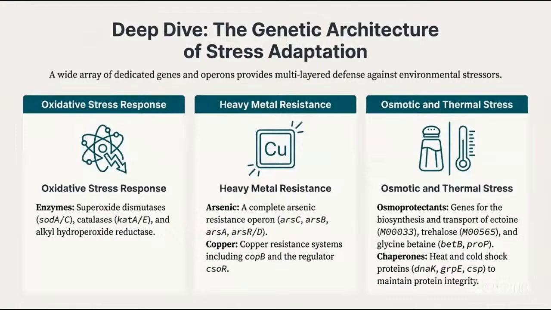I already mentioned this, and we got a set of genes like superoxide dismutases, which help them fight the oxidative stress conditions. For heavy metals, we got a set of operons which are required to fight against heavy metals. For copper also, if a copper-rich environment is there, they can survive in that environment. For other osmotic and thermal stress conditions also, we got a lot of genes and proteins which are responsible for survival.